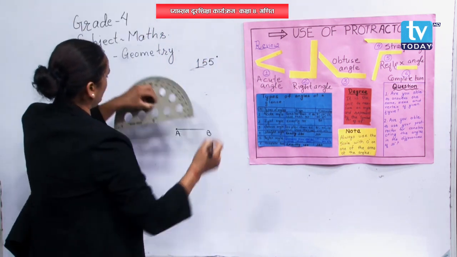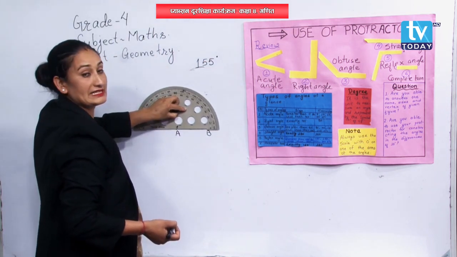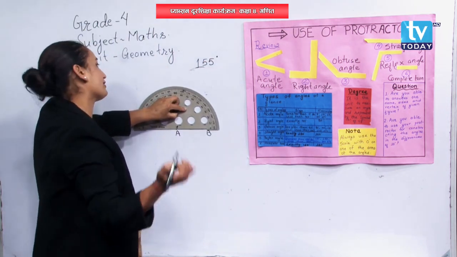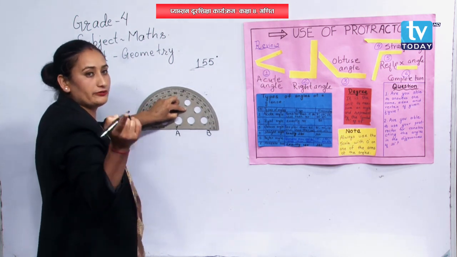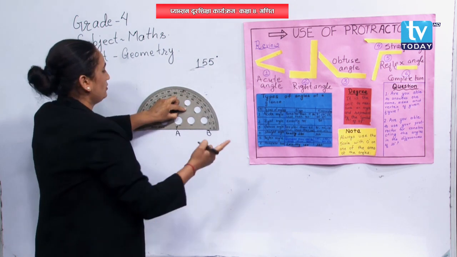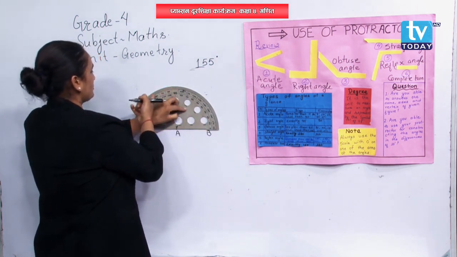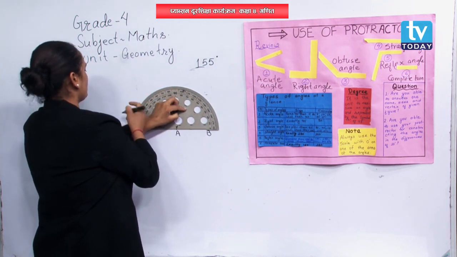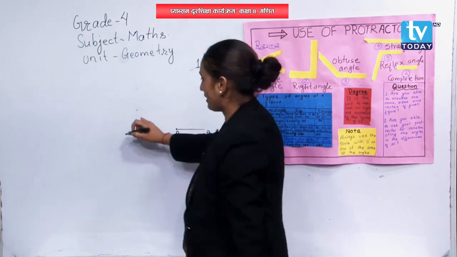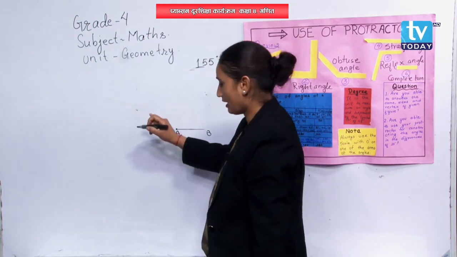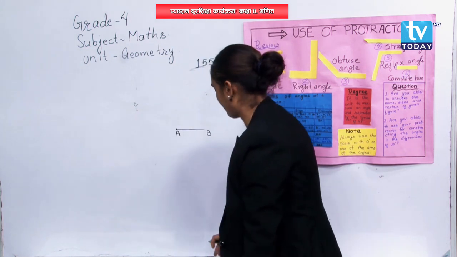So same like here, put the protractor over here. I hope you can put the protractor easily now. So now again go on counting. I need to make an angle of 155, right? So 90 is here, 100, 110, 120, 130, 140, 150, 155. It is here. So have you noticed this one point? So write down the point name as C.